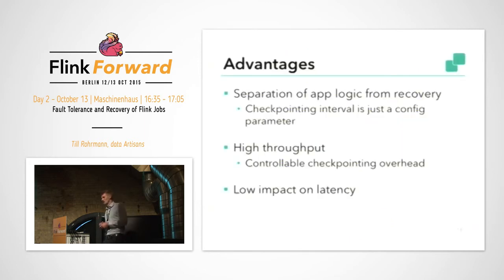Okay, what are the advantages of this approach? Well, first of all, the checkpointing mechanism is completely orthogonal to the application logic. So it's not bound to any window sizes or micro batch sizes. It's up to the user. It can be an arbitrary interval. It can also be triggered manually, for example. And this gives you the freedom to tune your job also for different parameters you might be interested in. For example, high throughput. So, for example, you could decrease or increase the interval between checkpoints to decrease the overhead of checkpointing.